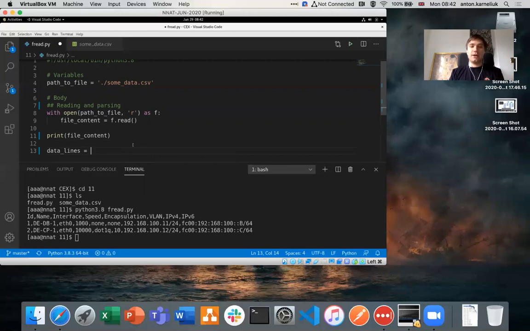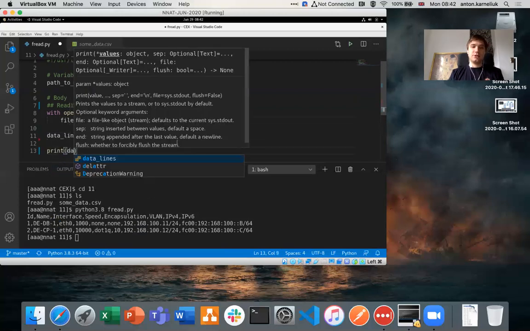We do it by applying the command split to our multi-line string, file content split, and as a separator we provide the newline character, \n. It will ensure that we split at the end of each line of the multi-line string. Let's take a look whether that is accurate. So print data lines now.